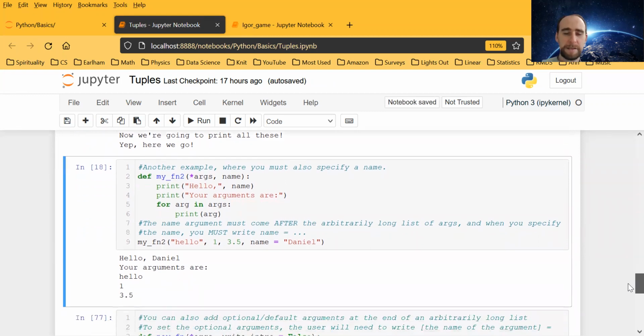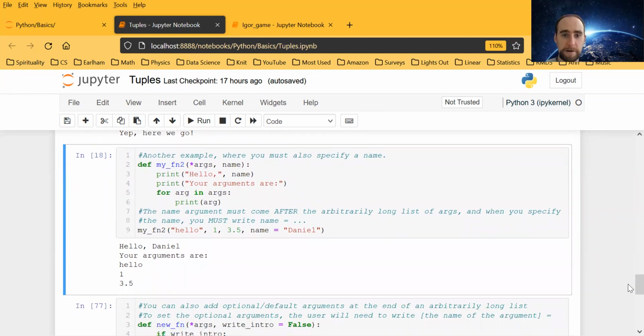Okay, let's say you also wanted a specific argument that needs to be there in addition to as many as the user wants to put in. So you could just use that. So you can put that in just like normal. Those have to come after any place where you have arbitrarily many arguments though.